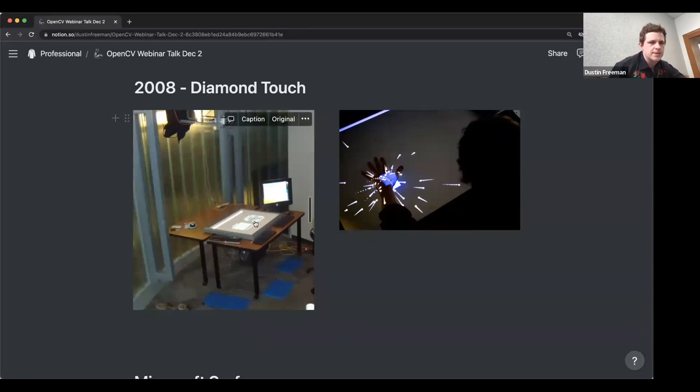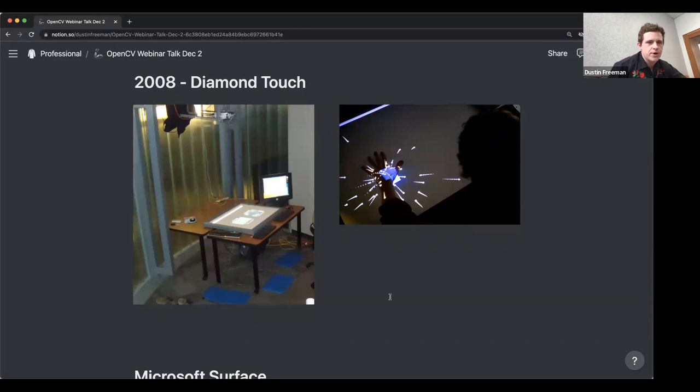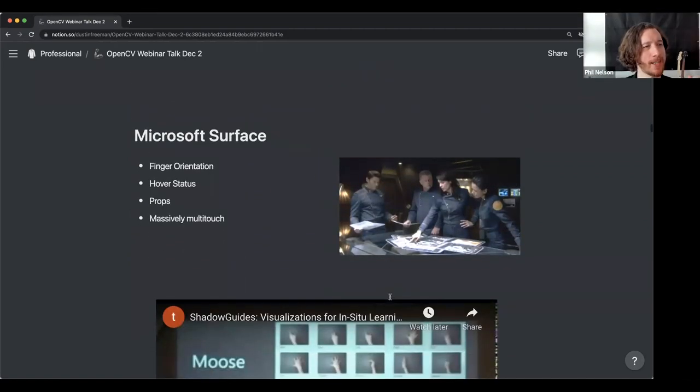And of course it had no display in itself, so you had to project down onto it. So I did a lot of initial projects around, okay, what would you use this for? Is this useful? What are the requirements to bring it from this prototype into something that actually works? I think this was made by a group out of Mitsubishi Electric Research, but I'm not 100% sure. And then, of course, in other words, how do we monetize this baby?